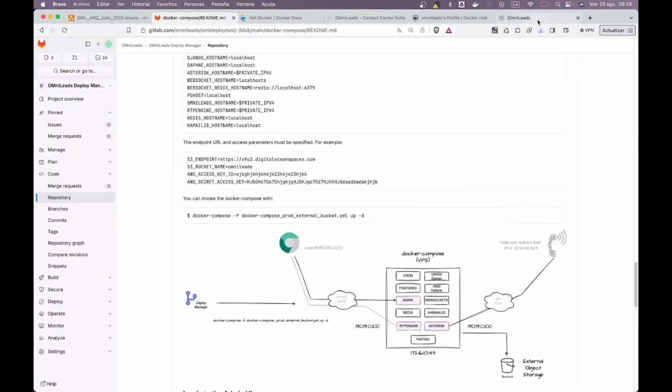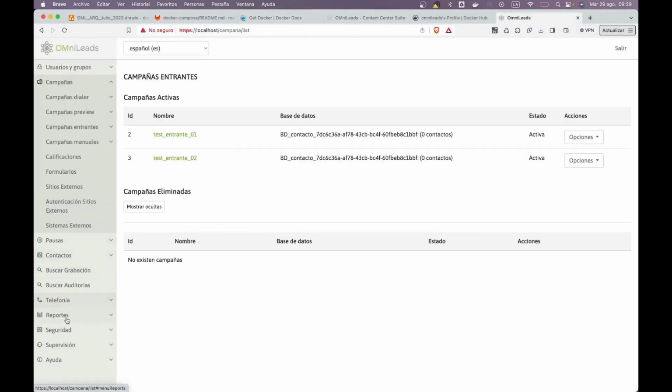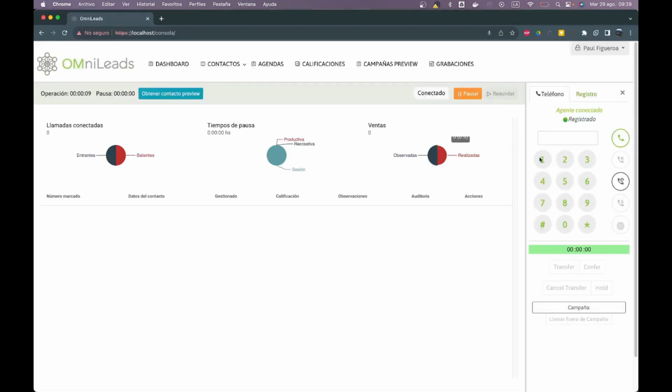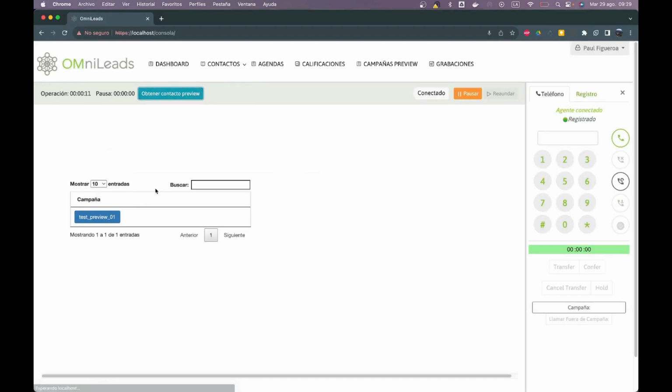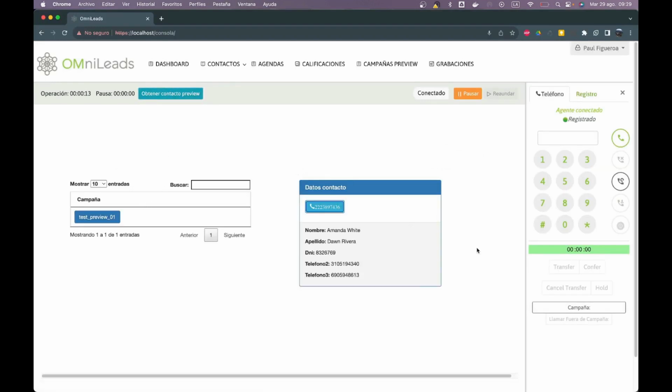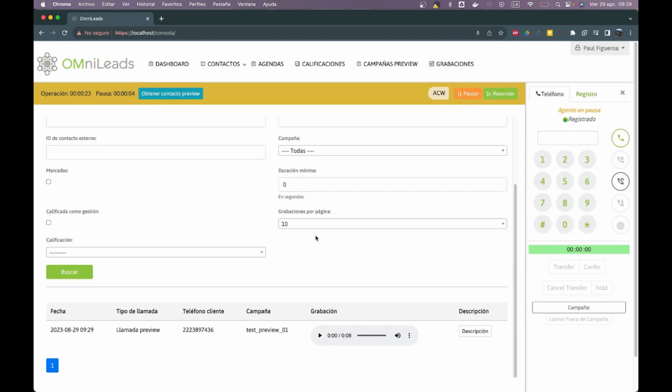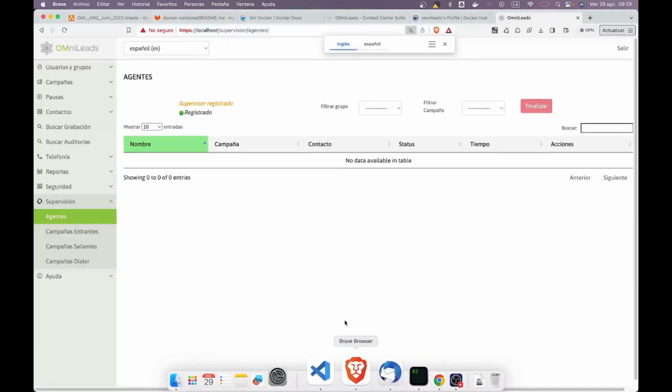On the other hand, I'm going to have the supervision open, and for example, I'm going to bring a contact from the preview campaign and search for it, making sure all details are accurate. Since I already have a preview campaign assigned, this is simply what I mentioned about the PSTN emulator. If you check here in the trunk section, there's the command I ran to initialize the environment, which generates a trunk against the PBX emulator.